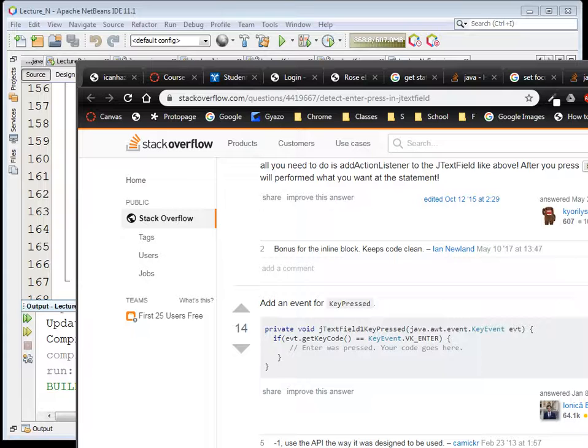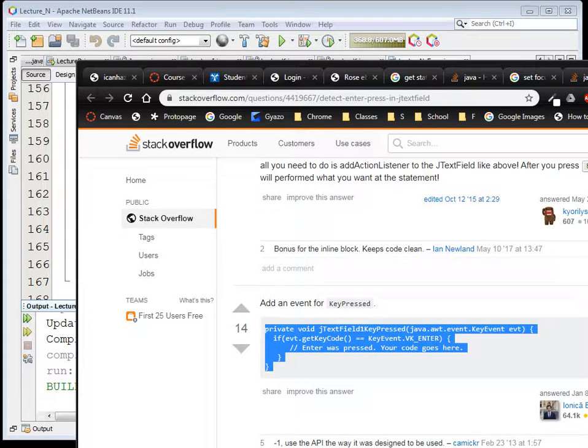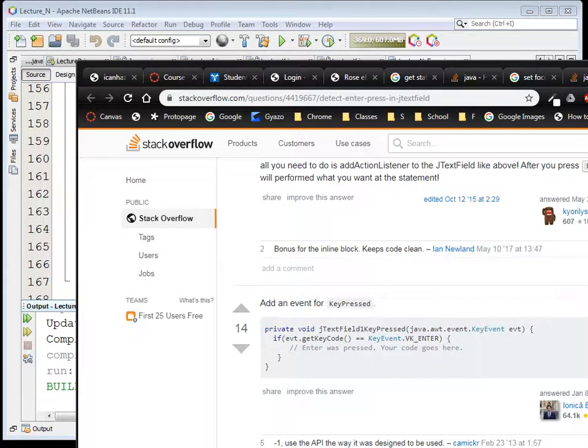I like the look of this one better. Add an event for key pressed. And if the key press is enter, then we're going to do something. So we need to add an event listener to that control.